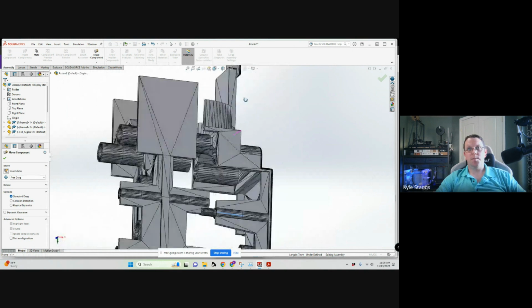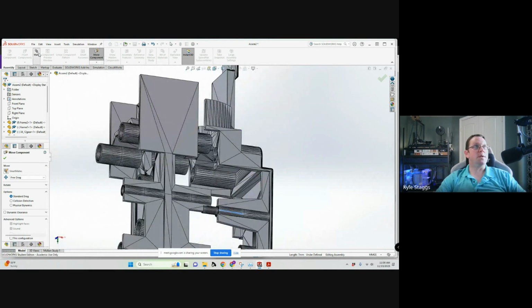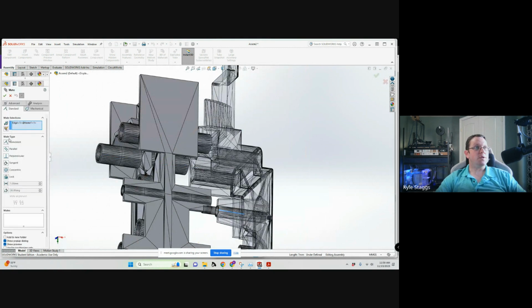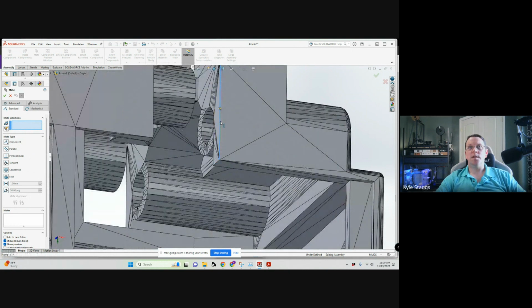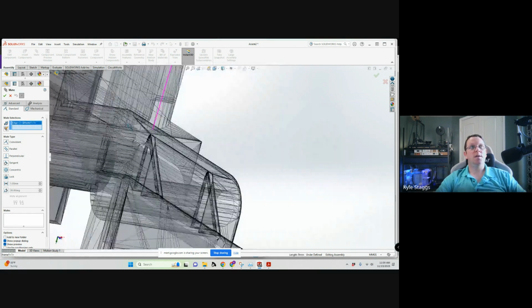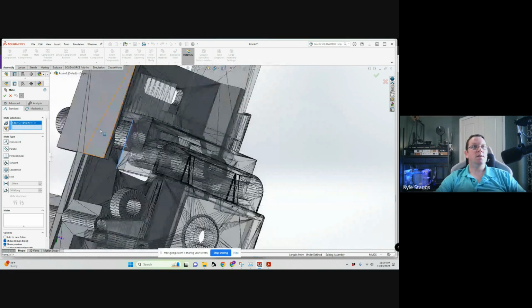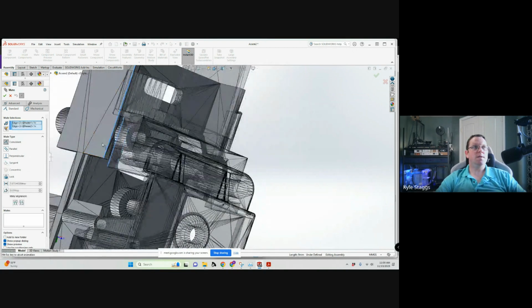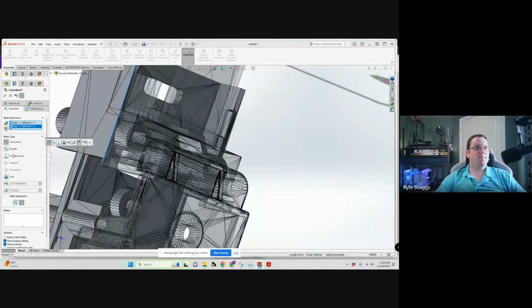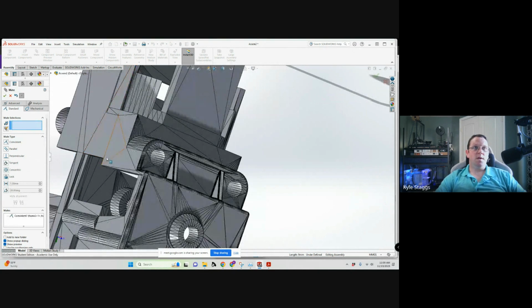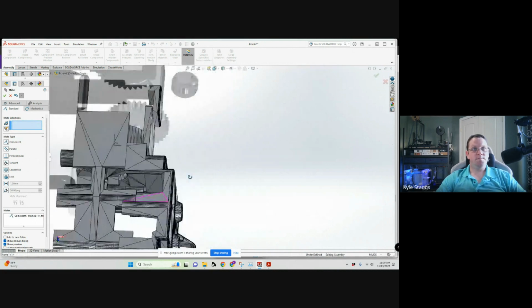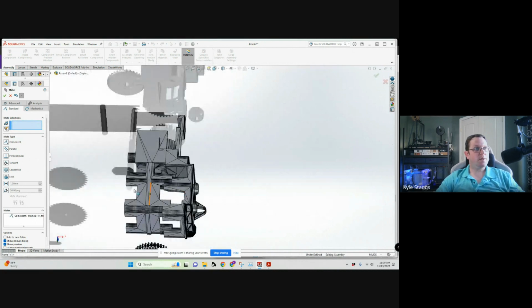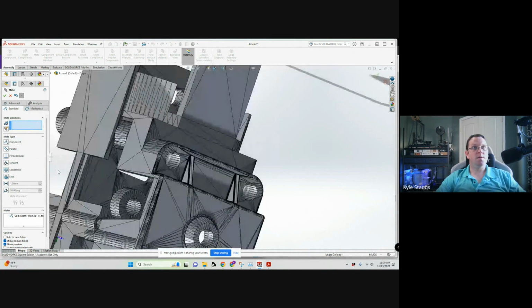I'm going to get these 2 points coincident because that should give me, so this edge and this edge coincident. Okay, and actually, nope. Undo.